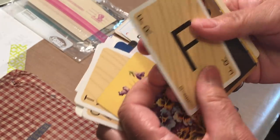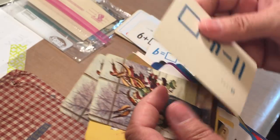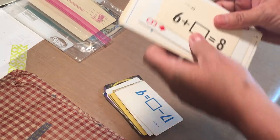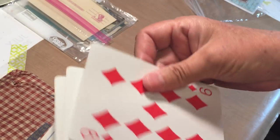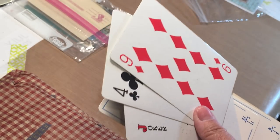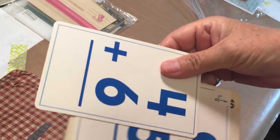Oh, fun. Vintage card. Ooh, those are cool. Look at that little old man. And these. Oh, so fun. And then she's got some small flash cards. And then great big playing cards. Those are cool. I've seen other people have those where they've altered them, but I've never had any this big. That's cool.